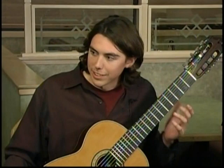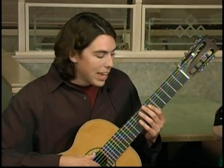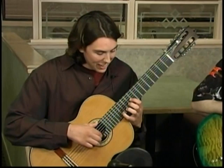But I think that reading music, especially for doing arrangements for guitar, is pretty much essential because you'll get the score. And you have to know where all the C's are, exactly, right? All the positions. You have to know where all the notes are.